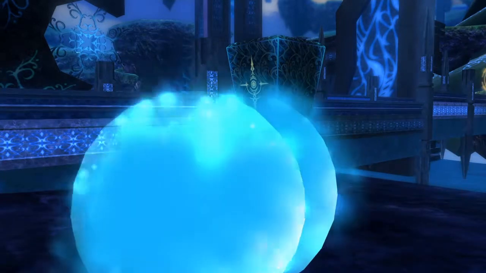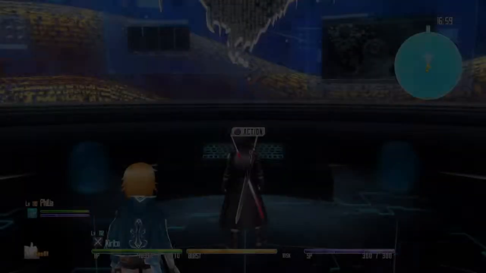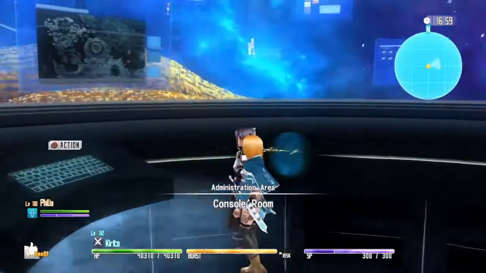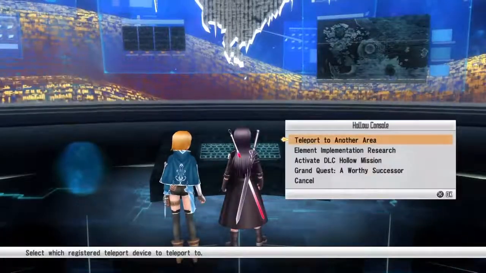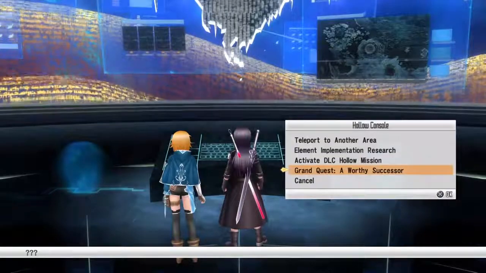Alright, we're going to make our way to the administration area so it saves like that. And then in the next one, we'll, oh, do high difficulty something. I accidentally pressed X to skip. Grand Quest, a worthy successor. I'm assuming that's what it meant.